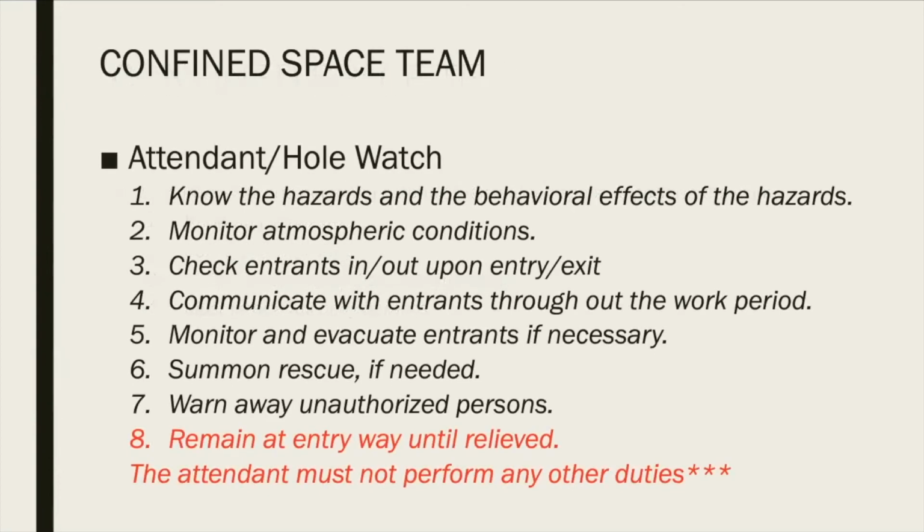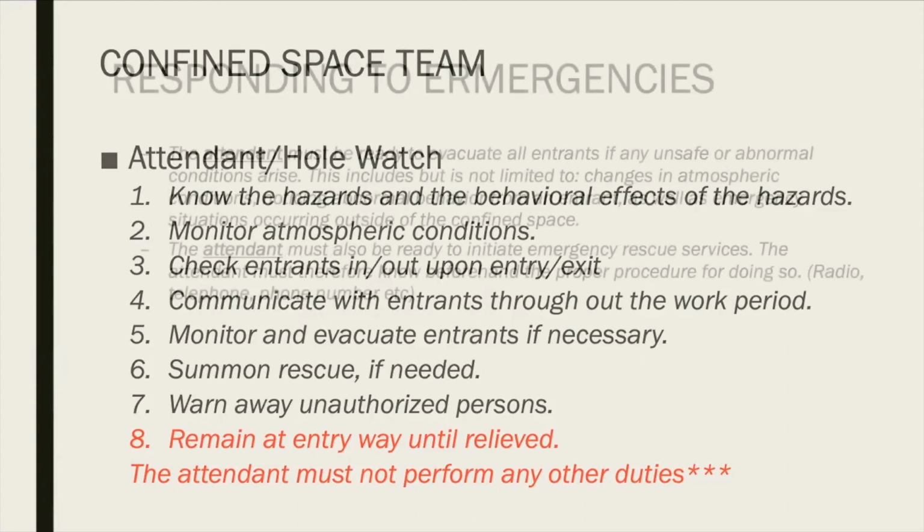Attendant or hole watch. Attendant or hole watch must know the hazards and the behavioral effects of the hazards. Monitor atmospheric conditions. Check entrant in and out upon entry and exit. Communicate with entrant throughout the work period. Monitor and evacuate entrance if necessary. Summon rescue if needed. Warn away unauthorized persons. Remain at entryway until relieved. The attendant must not perform any other duties.